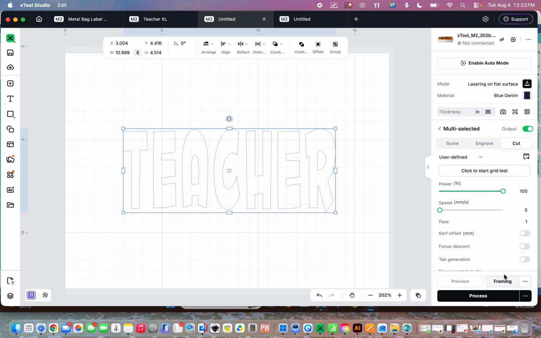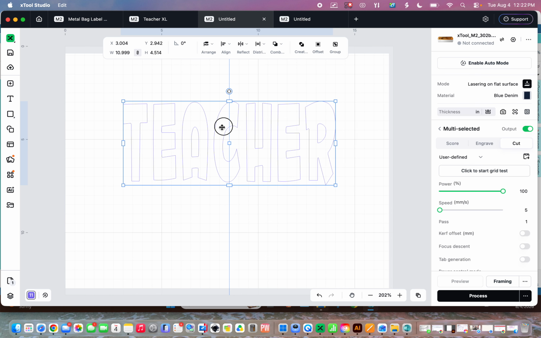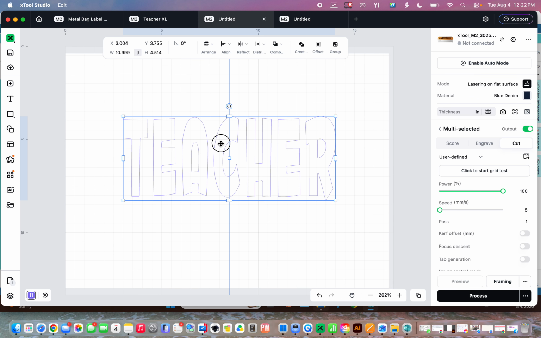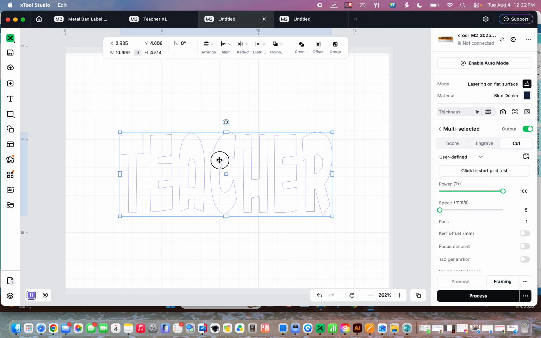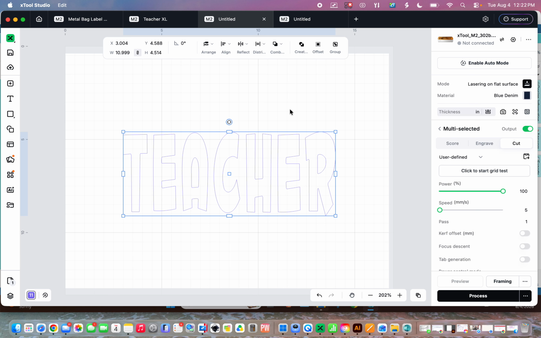And then once I have everything set, I would just hit process and have my camera on, and then I can move this around to wherever I need it placed onto my fabric. So those are the settings that I use as far as getting it from Hatch 4 and into xTool Studio so my laser will cut. I also put my heat and bond light onto my fabric, and I leave the backing paper on that heat and bond. I don't peel it off.